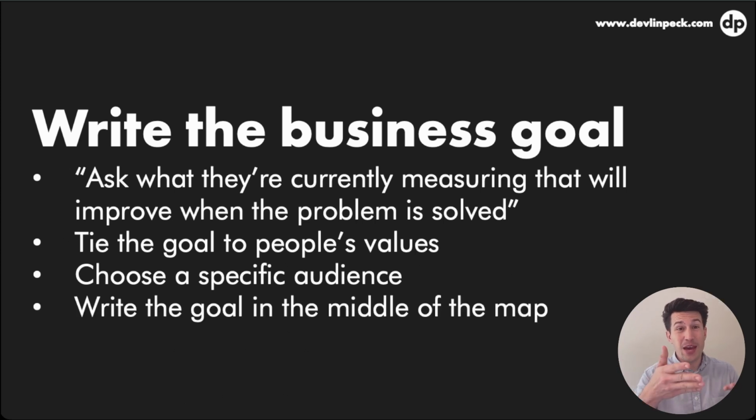And then write the goal in the middle of the map. That's one of the final steps in this initial meeting, putting it right there in the middle of the map so we can figure out what actions are going to come from that goal. That is so crucially important. That ties everything back to that goal, measurable metrics, by a certain time, by a certain percentage, and most importantly, for a specific group of people who need this training if that's the case, or need the solution to whatever the performance problem is. Now, that gives us a lot to think about, doesn't it?